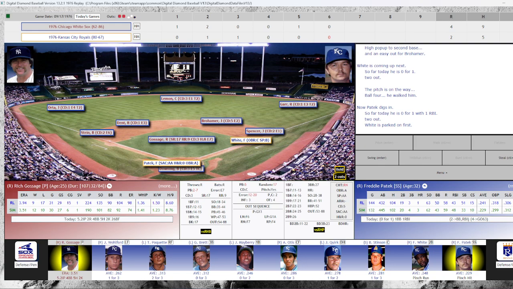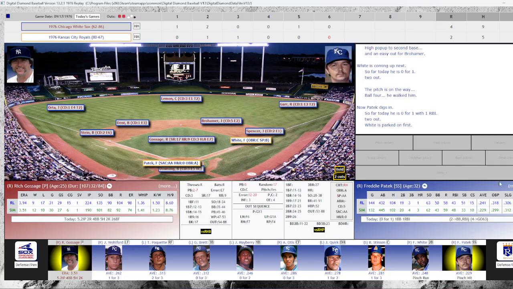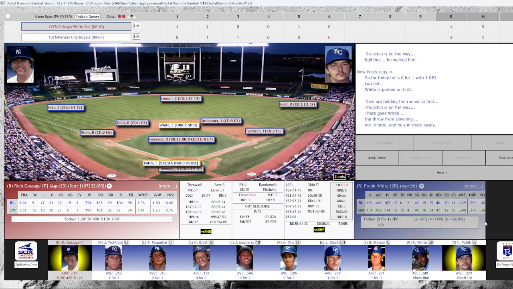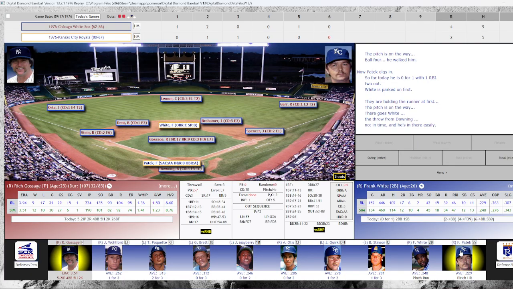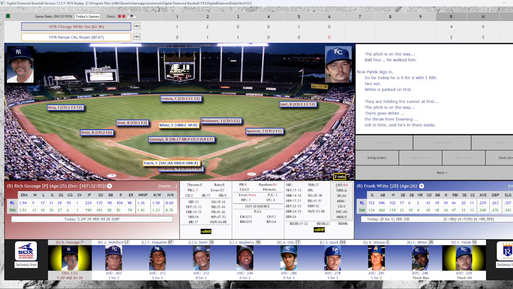17 and any SPC or better steals. And that's going to be a stolen base for Frank White. So Frank White steals second. He's in scoring position here with 2 outs. Freddie Patek still up there. That is Frank White's 12th stolen base of the season. Runner on second, 2 out. The pitch to Patek is going to be grounded down to third. Stein is up with it, fires it to first, and the inning is over.